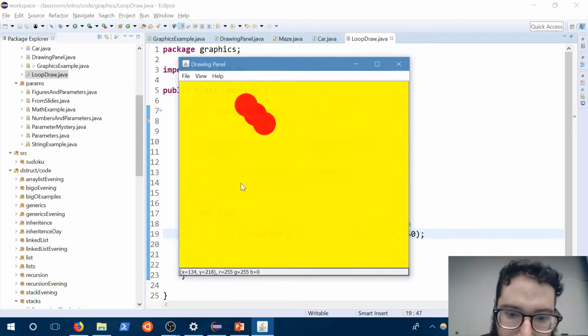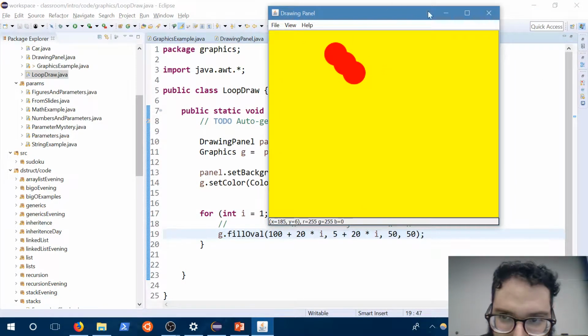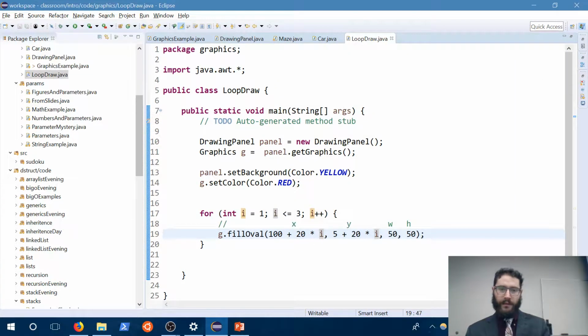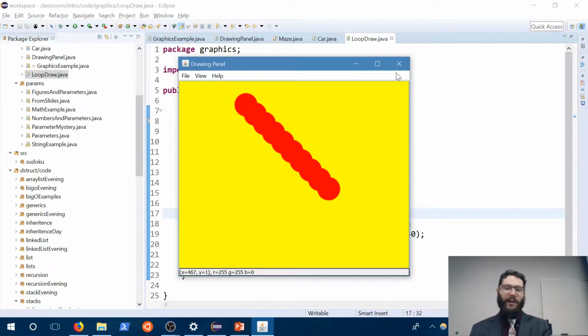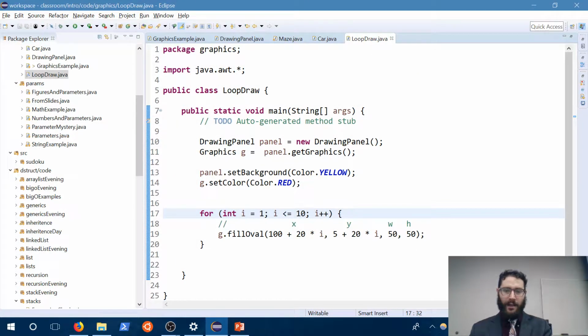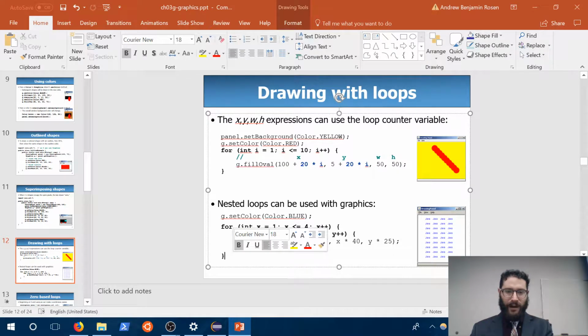So now this starts at 25, then goes to 45, then 65 as a corner. And so I can just draw a bunch of circles just like this, and I can basically automate this process. And I can make it as big as I want. I can make these steps smaller if I wanted to, and then make the circle smaller.